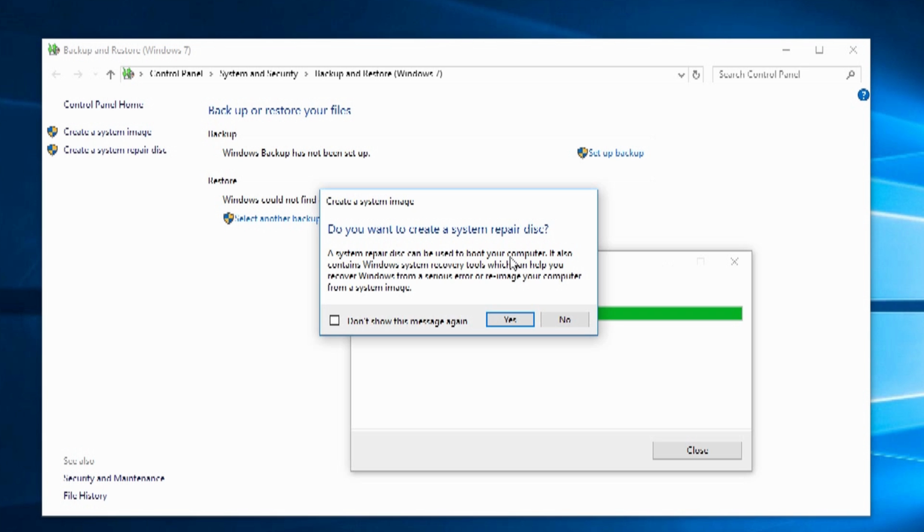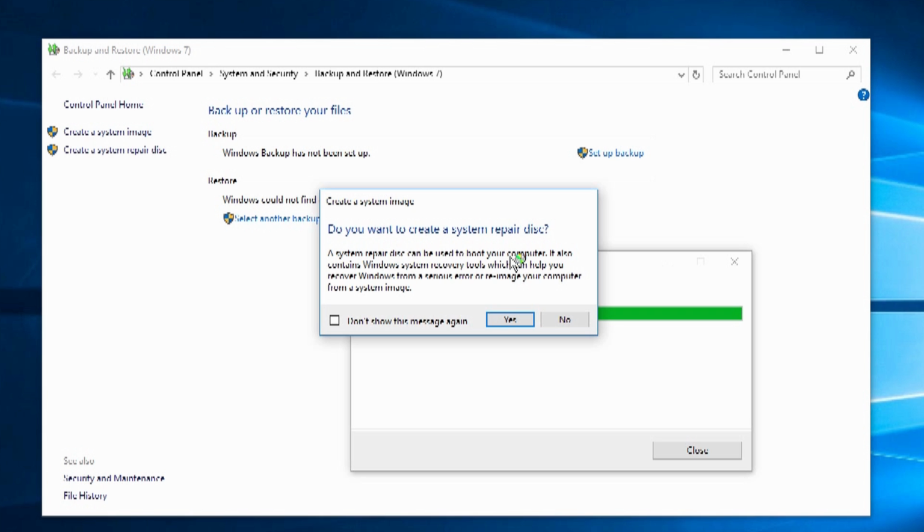Because what you do, you just put your new hard drive in and get it powered up, get your system repair disk in place, and then restart the computer.